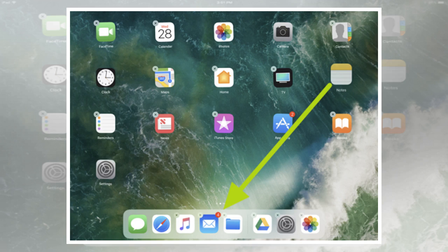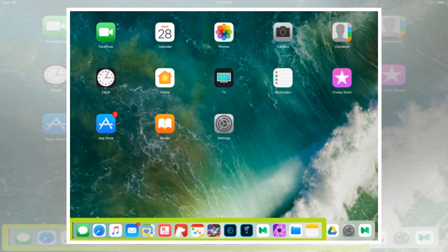The most important part of the dock is that it's the only way to activate the split view mode in iOS 11, as the right edge swipe no longer works on the iPad. Here's how to put the dock to work for you.